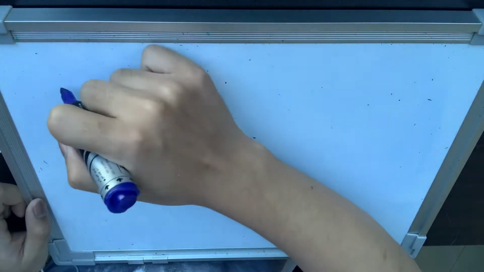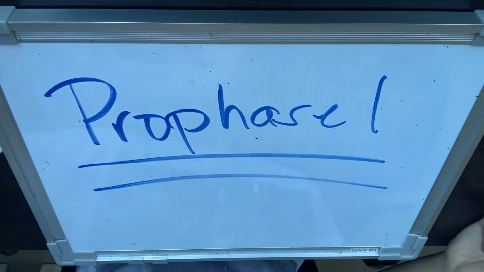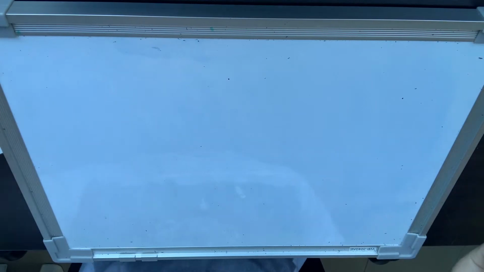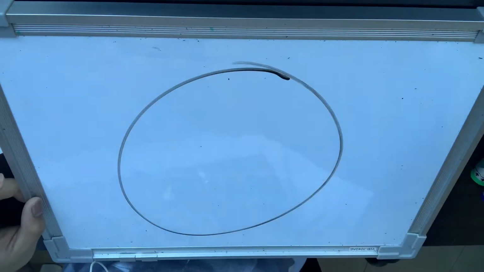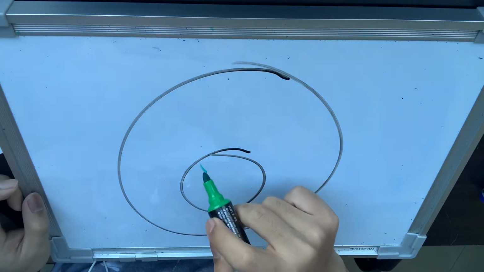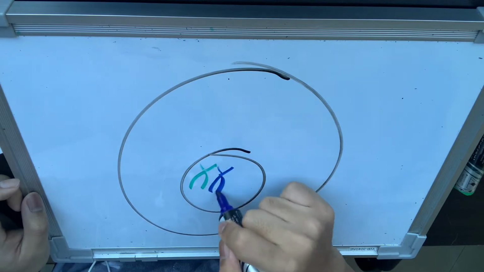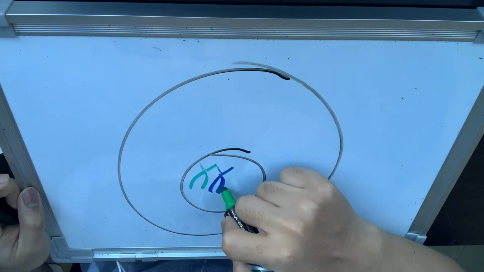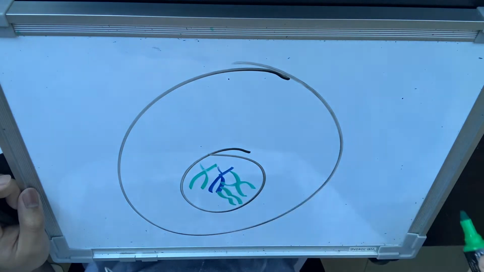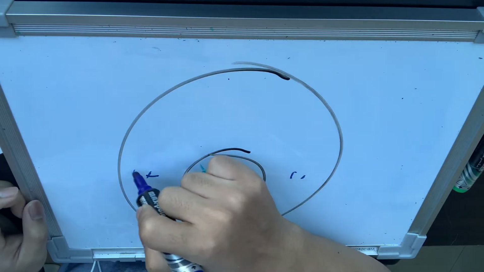So moving on, the next stage is prophase 1. Yes. So what is prophase 1, or what does it do? At the start of prophase 1, the chromosomes have already duplicated. During prophase 1, they coil and become shorter and thicker and visible under the light microscope. So basically, if you want to see the duplication, or the centrosome, you can use a microscope to be able to see it.